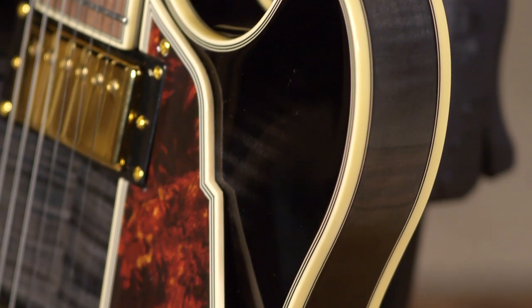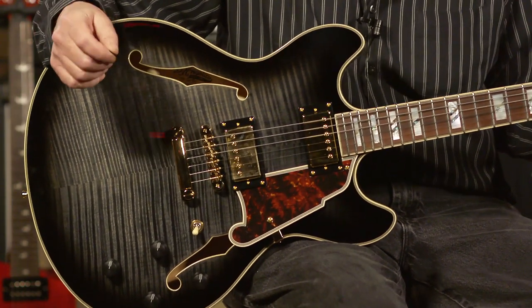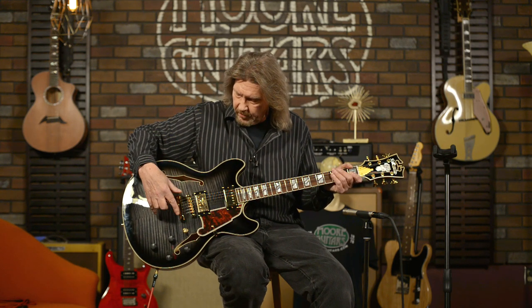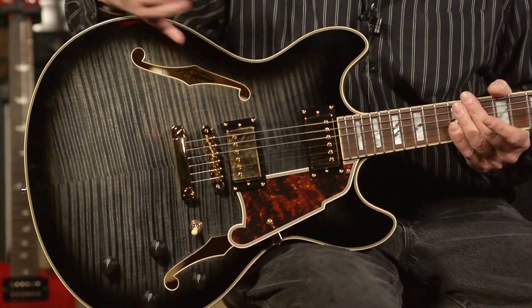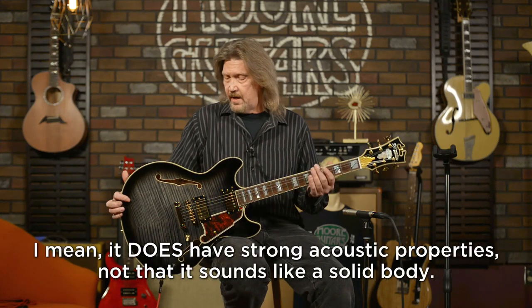Since they are going head-to-head with the Gibson ES-335, let's talk about some of the components and comparisons between the two guitars. When you're looking at a semi-hollow-body electric guitar, the acoustic properties are very important because you do have a center block that goes down through the guitar. In this case, it is connected to the neck — they call this a neck-through set neck. The bridge and pickups are all mounted to the center block. You've got to have fairly strong acoustic properties to keep this from sounding like just another solid-body guitar, and this one does.